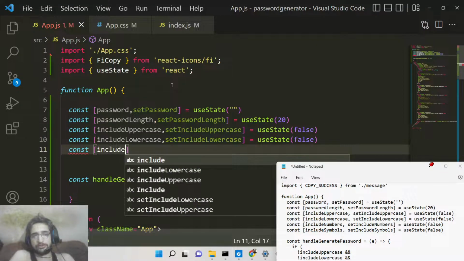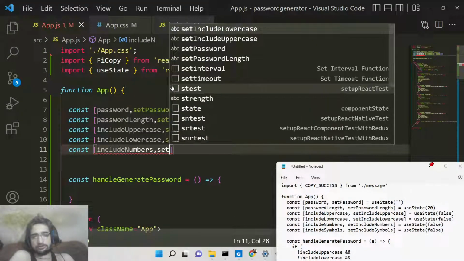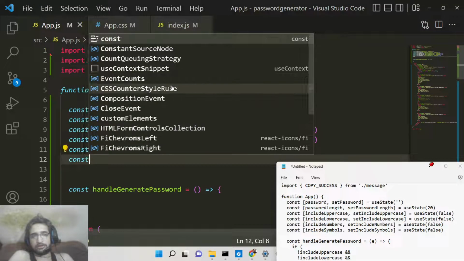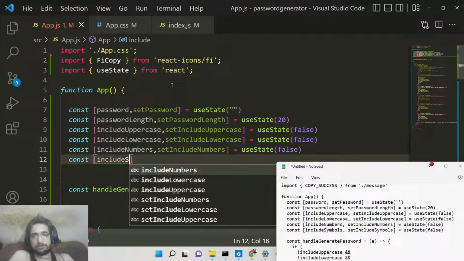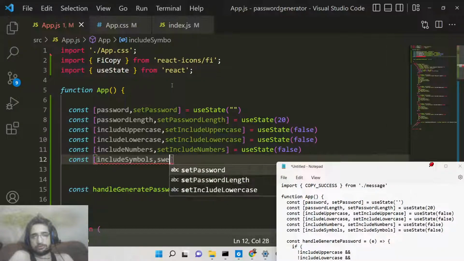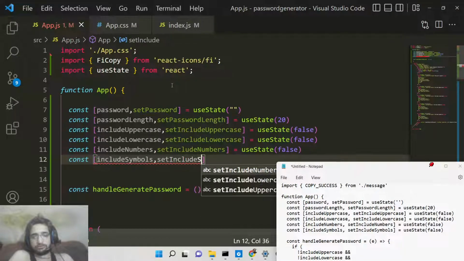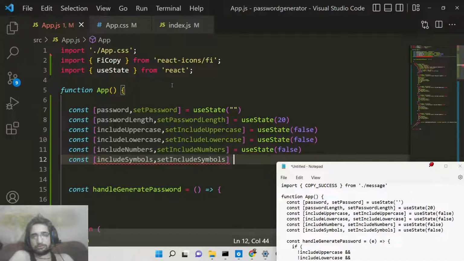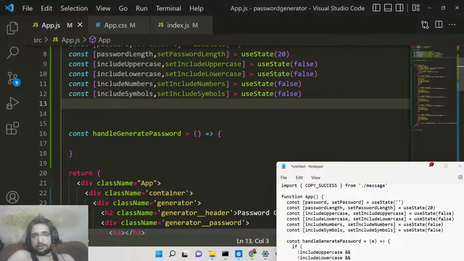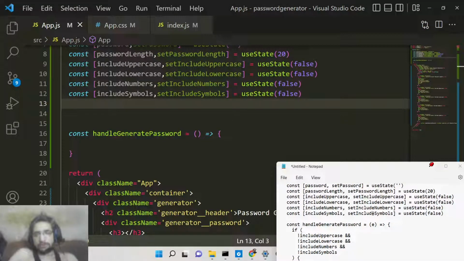For the numbers as well, include numbers. And similarly for include symbols. So that's it, guys. You can now see we have created all the hooks variables.